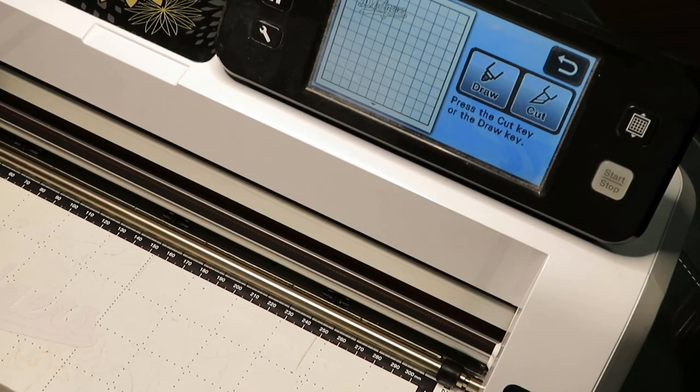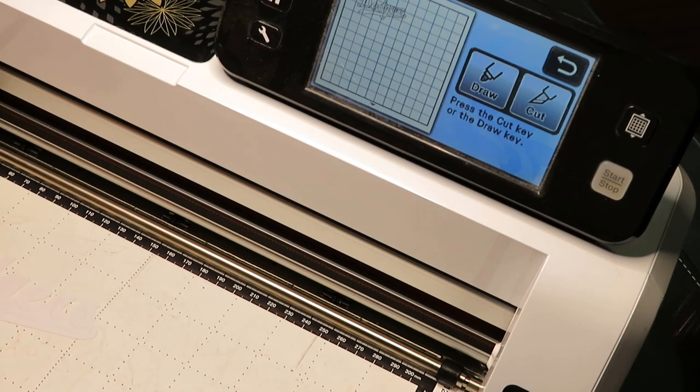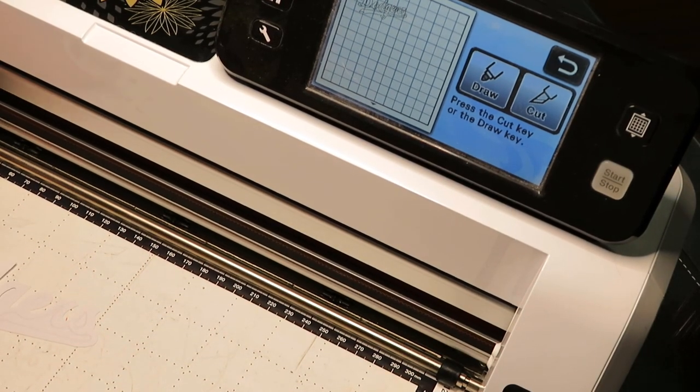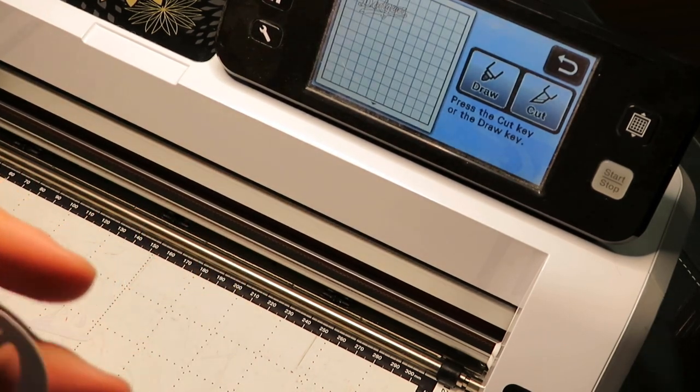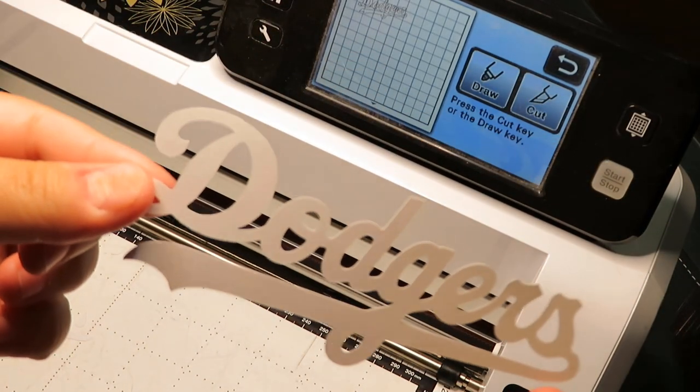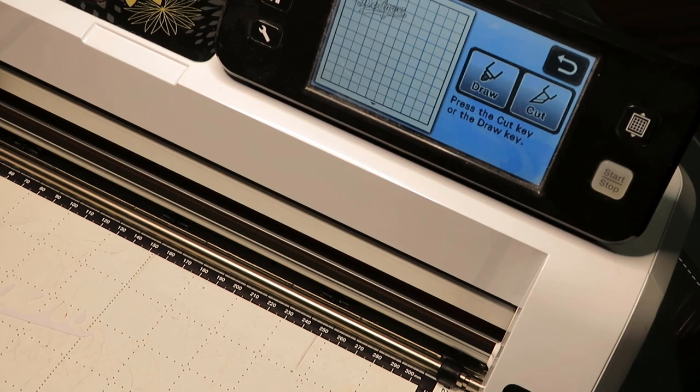So now I've got it all done, and you can see, let me just peel that up so I can show you what it looks like. It looks really good. This is going to be a beautiful card. I'm really excited to see how it turns out. And look at how nice and crisp. Again, that's just because I do good blade maintenance on my Brother ScanNCut, which is really, really important.